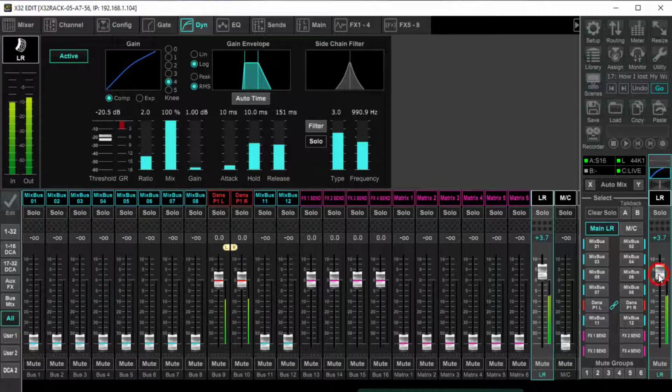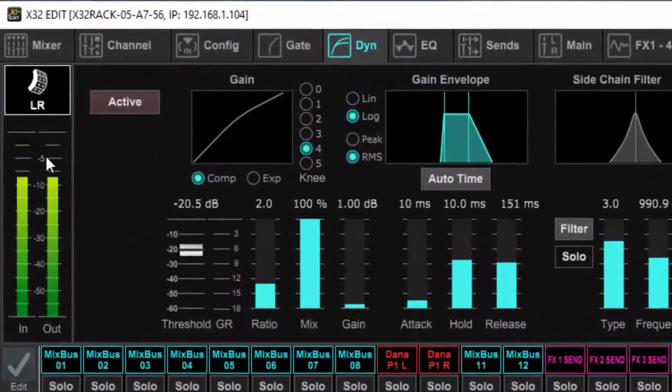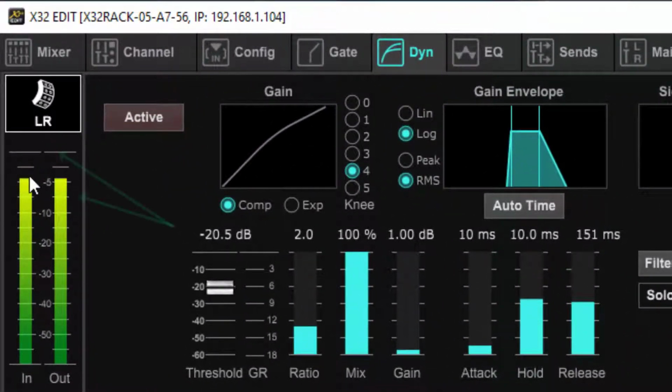So if we bring this back down to unity here, then we just take this off. As you can see, that is our headroom. That is another source of looking at your headroom. What do you have? Well, we're right up there. We're just about steady over there. I think it's around 7 dBs before we start clipping.